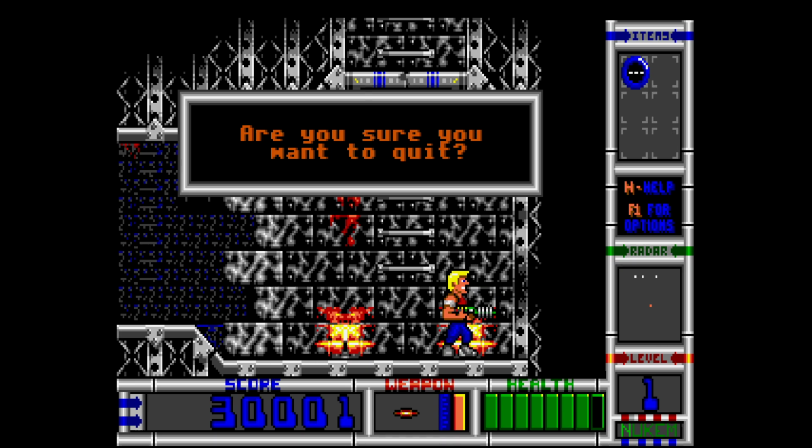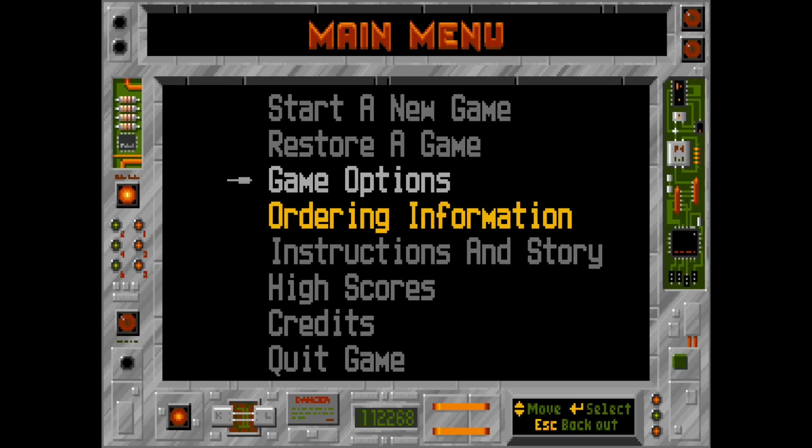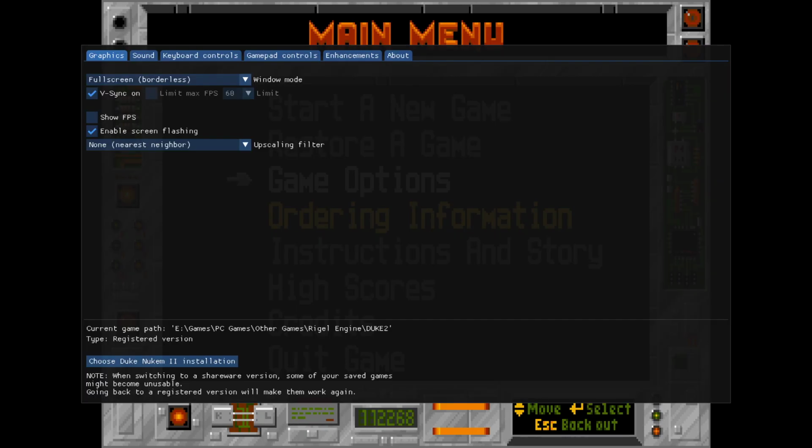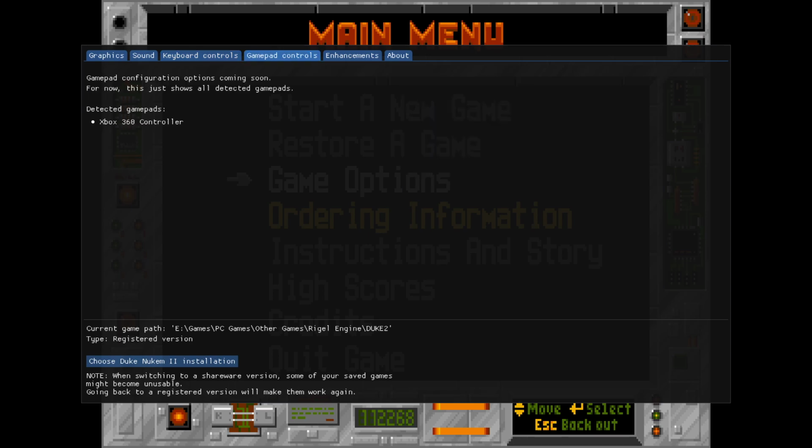So in order to show that off, let's go into the menu, and if we pick the game options, this opens up, right? And this is a new menu. Obviously this was not in the original, and this is all the source port options that we can do. We have full remapping of controls, that kind of stuff. We have full gamepad support, so you don't need to use a remapper like the DOSBox remapper, which works fine, but this is much easier. It just detects your gamepad and you can just use it.